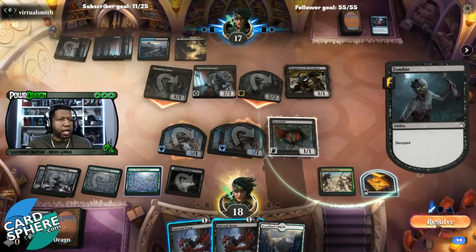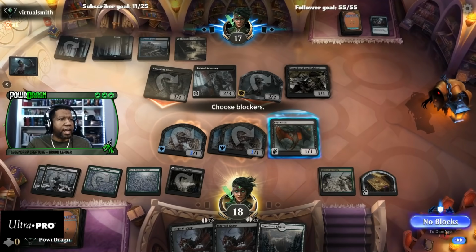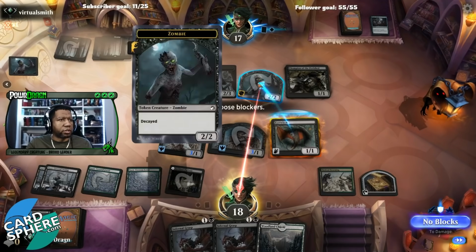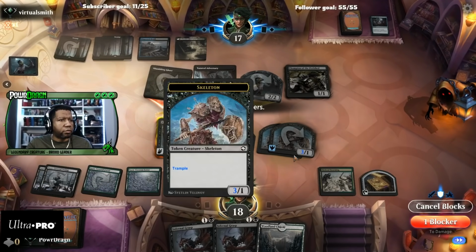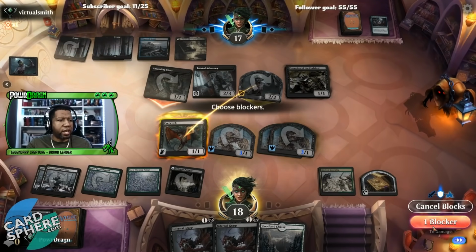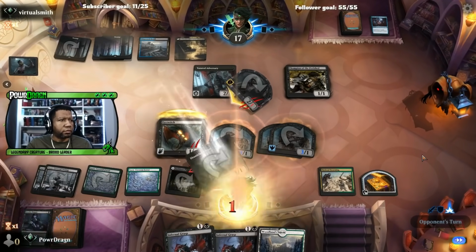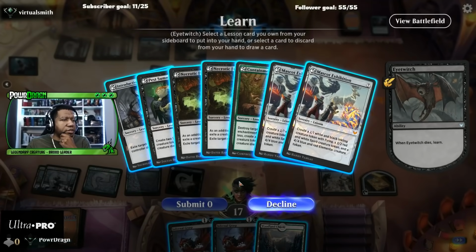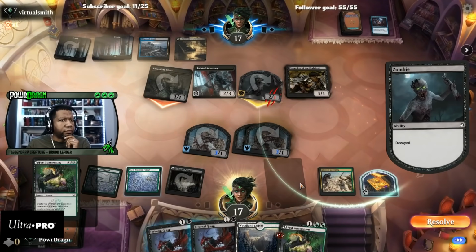Not even interested in blocking those, actually. We're good. Actually, I say that. I might block with the Eye Twitch. These are going to be 9. Yeah, we'll block. Why not? The opponent's not going to do much of anything else here. I'm just going to get this. I think that is fine.